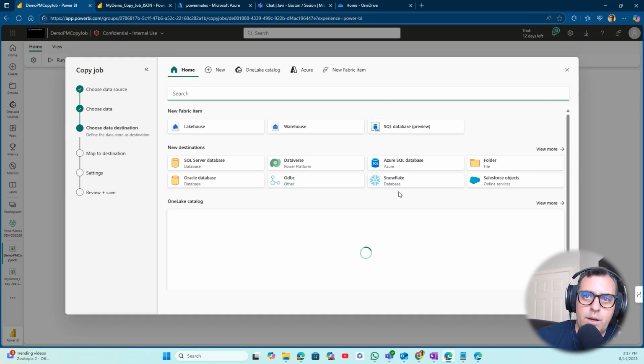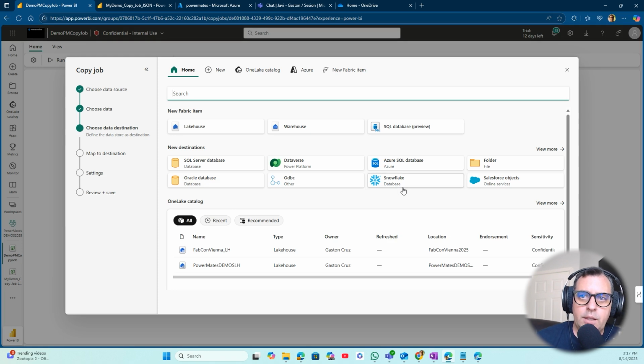And then one thing that is great is that you can create a new Fabric item directly and automatically with this copy shop. So if I want to create a new item, I can say go and create a new lakehouse on top of this data.